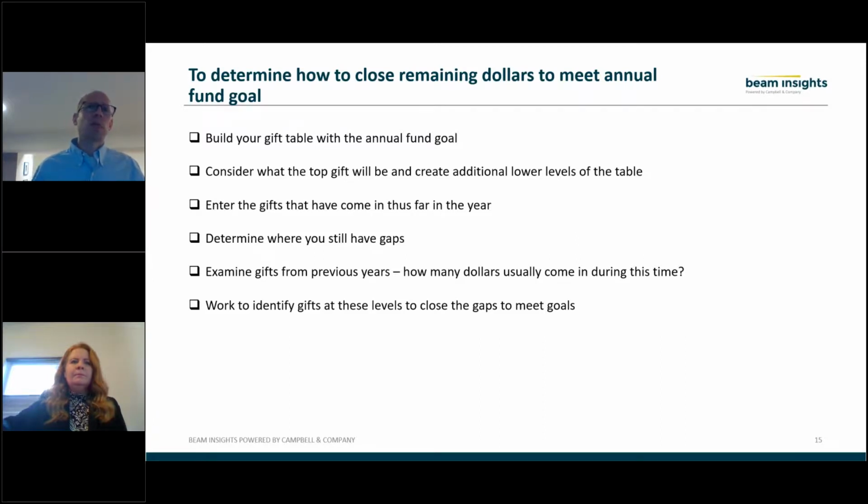You might come in one day and say, where is it most important for me to spend my time related to meeting the specific goal? If you're updating your gift table on a regular basis, you'll be able to see very clearly where the gaps are in your donor column and in your prospect column where you need to be spending additional time in order to advance that goal. In order to do that, you might examine where you had success in previous years. How is this year shaking out differently from past years where you did or did not have success? And then do the great work that we all do every day as fundraisers: identify those constituents who can help you do that and get to the work of relationship building and fundraising.